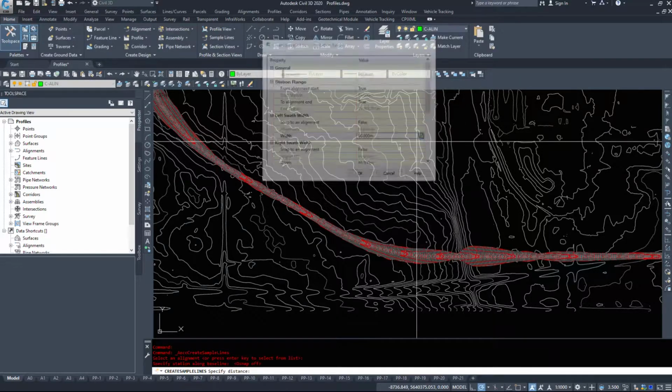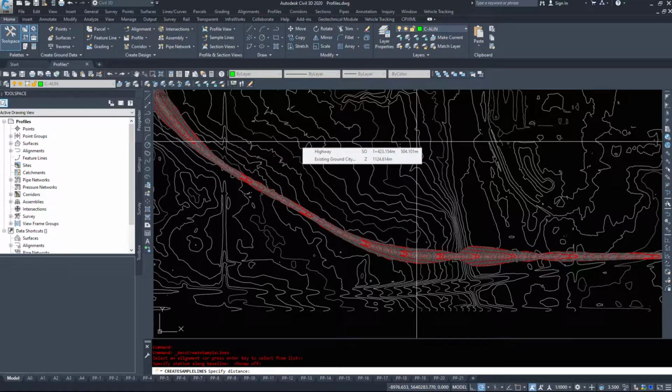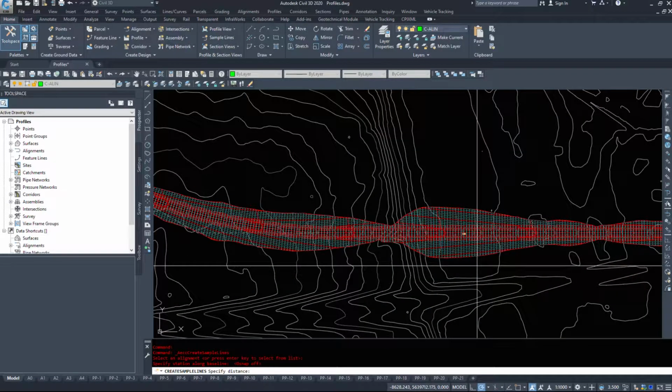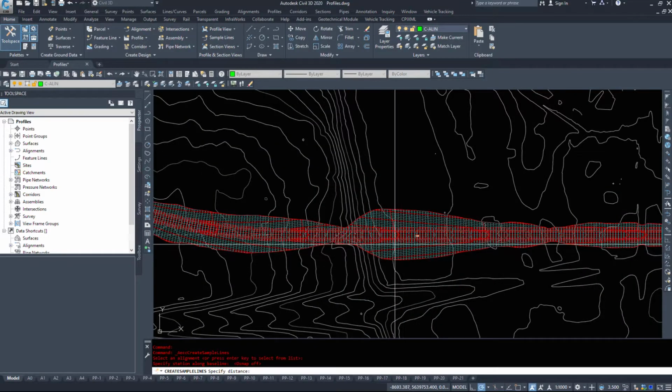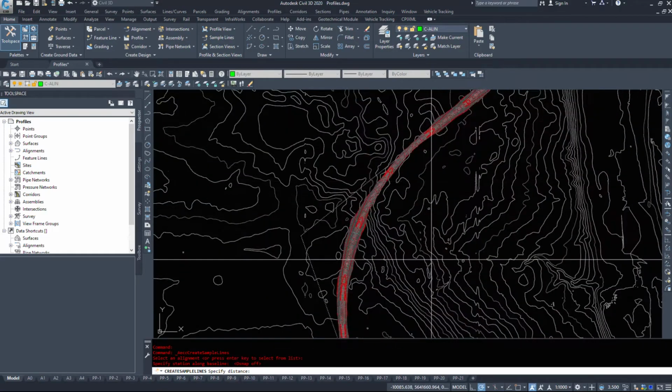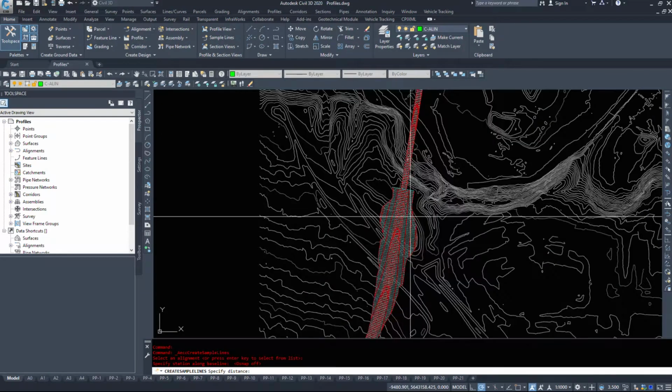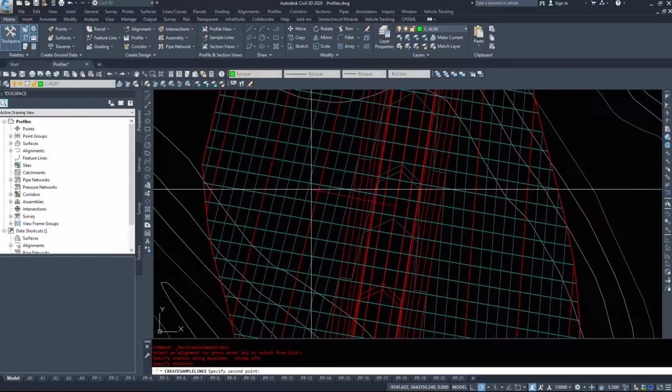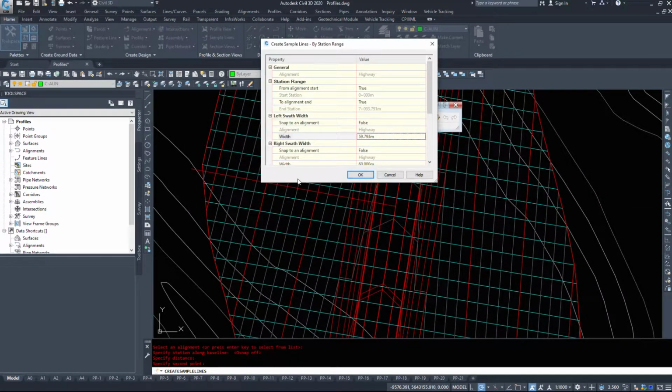Now I have these set for 60 meters. However, 60 meters might not be enough. And if we don't get all of the information to the left and the right, we're not going to get an accurate volume because some of that material will be discounted because the sections can't see it. So I'm going to look in Civil 3D on the left hand side and try and figure out which is my widest part of my highway. It's always okay to have these sample lines wider than the road, but having them skinnier than the road is not good. So that's 60 meters there.